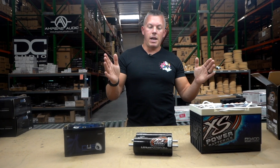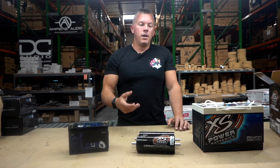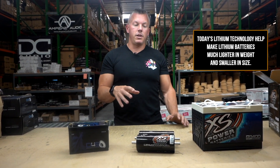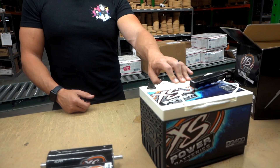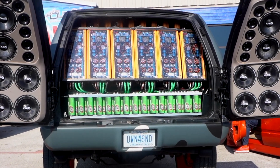I have a massive bank of these — we'll put that up on the screen so you can see it. I have sixteen different amplifiers in that truck and it's all still able to fit in one vehicle. If lithium technology hadn't gotten to where it is today, I'd need a trailer. I used to have batteries like the D3400s or D3100s — I had ten of them across the back of the truck with five Sundown 4500s, and it struggled on voltage with basically 5k of power. Now I have nine JP8 3s, six JP10.4s, and a JP454.